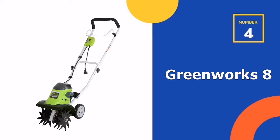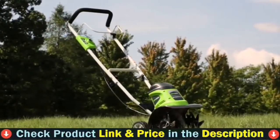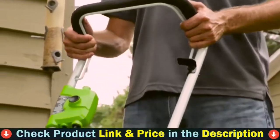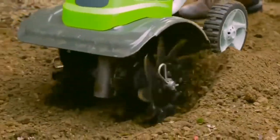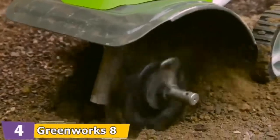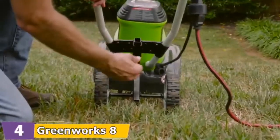Number 4 on our list is Greenworks Corded Tiller. This Greenworks appliance is an electric tiller. It is equipped with an 8-amp motor that can start immediately with the quick start button. There's no fuel or gas required to power this machine. With 4 8-inch rotating tines, you'll get an extensive scour of the ground while working. The tines can also move inwards, which helps remove any chunks or weeds that get stuck in the blades.